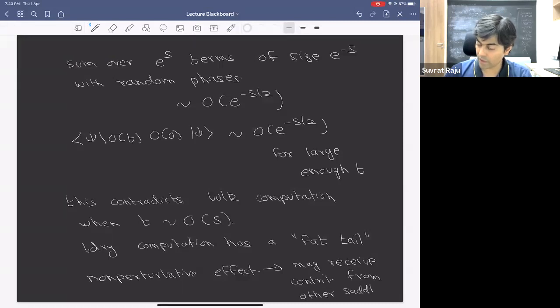Now, there's been some discussion in the literature about whether this other saddle is sufficient to give this contribution, or how you should get it. It's a detailed question one needs to ask. But in principle, if you could simulate, for instance, N=4 super Yang-Mills, you could take an excited state and compute the correlation function, and you'd be guaranteed to get this order e^(-S/2) behavior at late times, because that just follows from random phases and very simple assumptions. And if you could also do the bulk computation, you could see how the fat tail emerges.